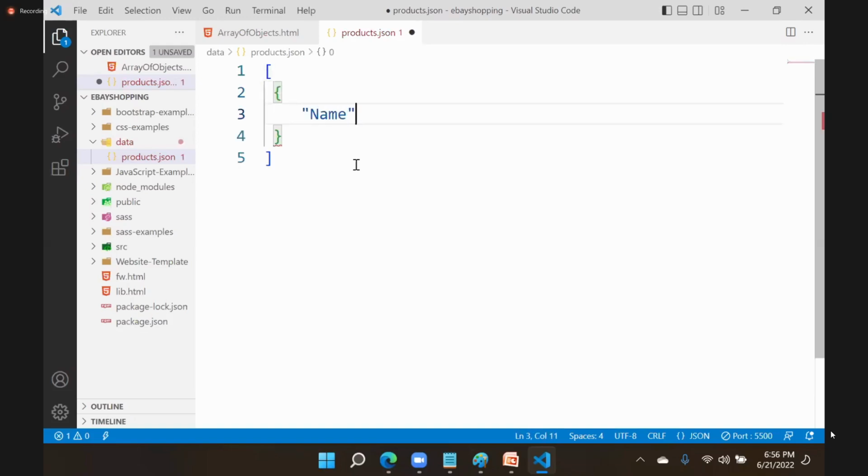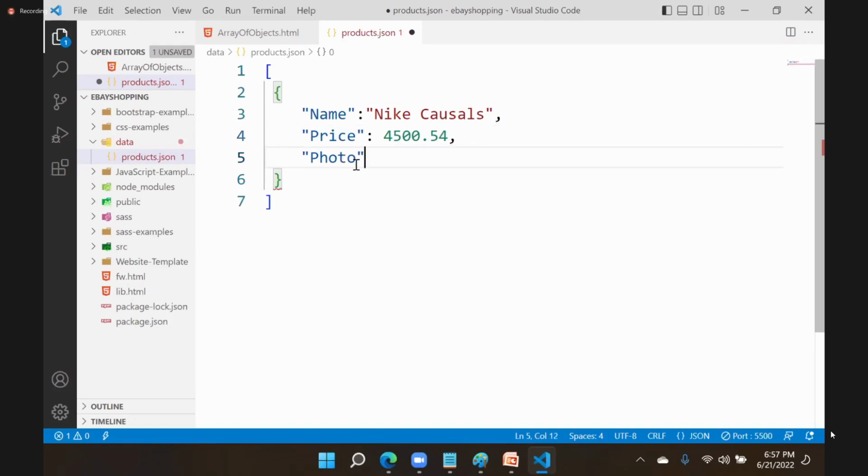Every object has a name, and suppose the name is Nike casuals. The second is price, which is some number. And we have another property, photo, which is ../public/assets/some shoe.jpg.